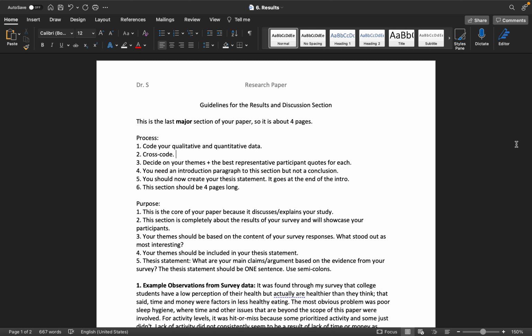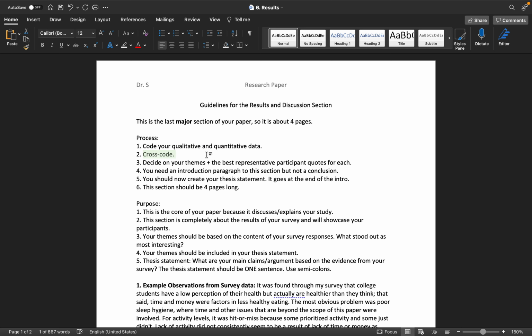You have an introduction that has your thesis statement, and then you have 3 or 4 or maybe 5 subsections, which are the basic themes that have emerged from your data. You can't really do this section without coding. You have to code first because this helps you analyze your data so that you know what the main points are that you can flesh out and talk about for a little while.